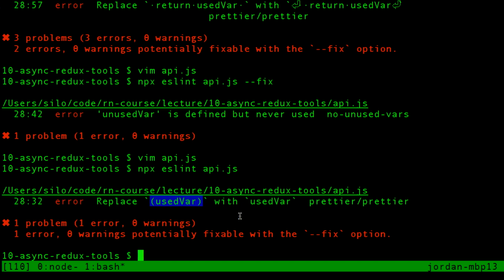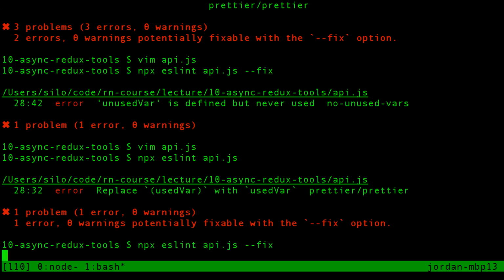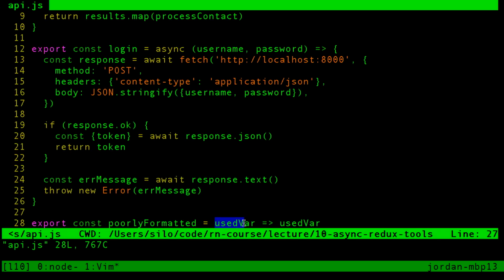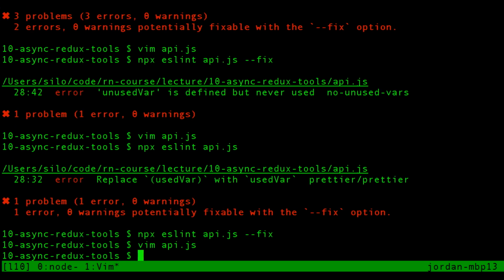It turns out this one is also potentially fixable. So I can do npx ESLint, this file, and pass the fix flag. And lo and behold, no more errors. And I can check the API and see that it did remove those parentheses for me. So this is great. It's just a little bit tedious to manually lint every single file that I want.